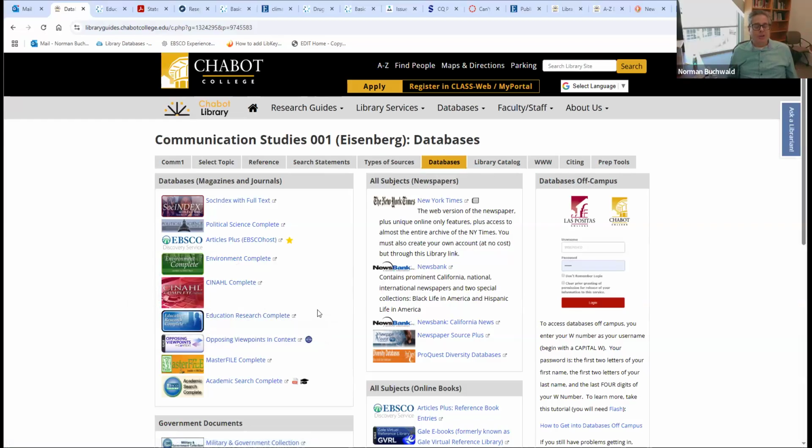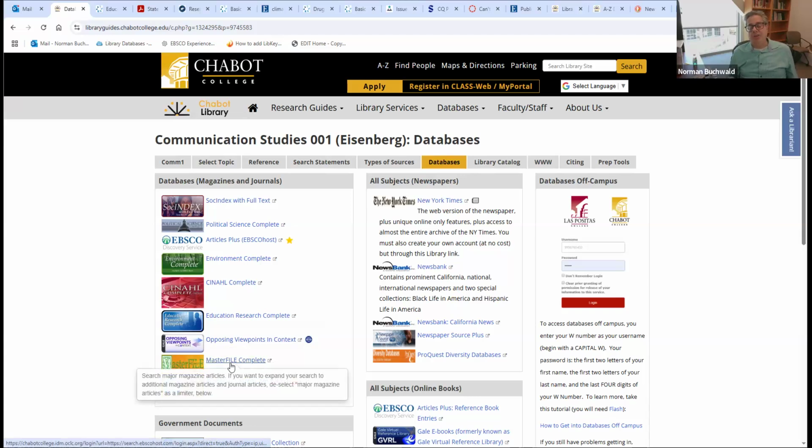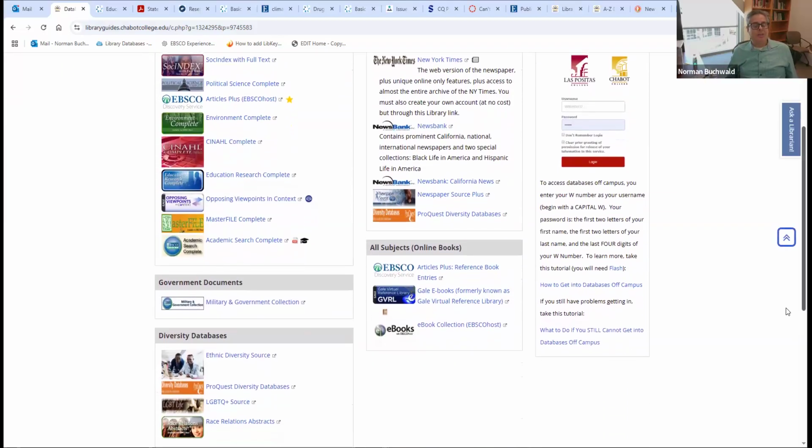Education Research Complete for education. I've listed Opposing Viewpoints in Context here again because journal articles do pop up in that database. Then Masterfile Complete, if you need to find those magazine articles, that's where I would recommend that you go. And then further down below, we have a government documents database.